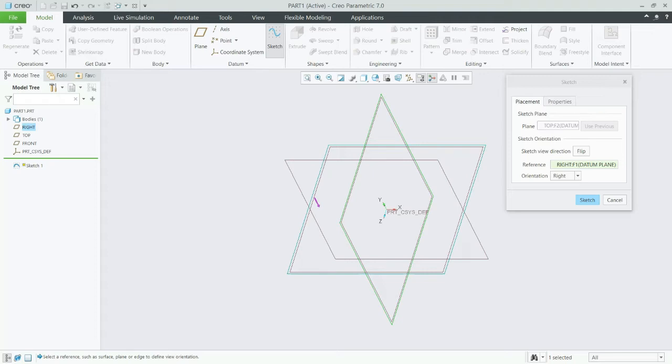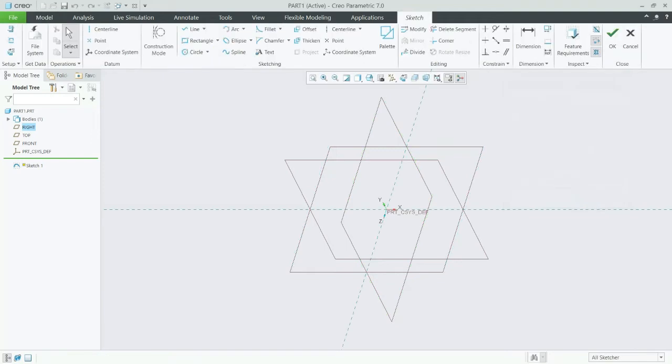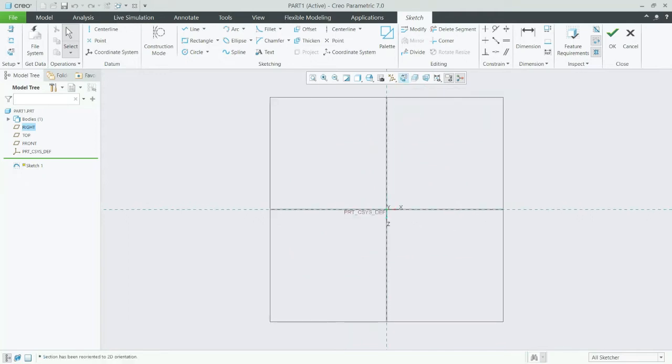So we'll click on sketch. I will show you what all this is. Now the view is not oriented to your screen. So for that you have to click on this button. This is called the sketch view. So it gets oriented to this. If you have not selected the option from the options menu to set the sketch view, you always have to click this button and then the sketch view will get oriented.